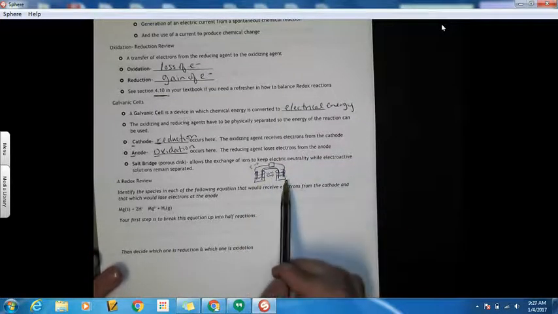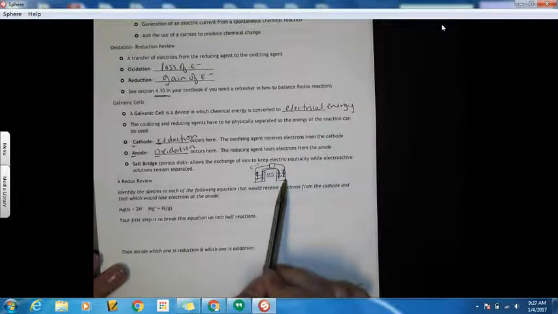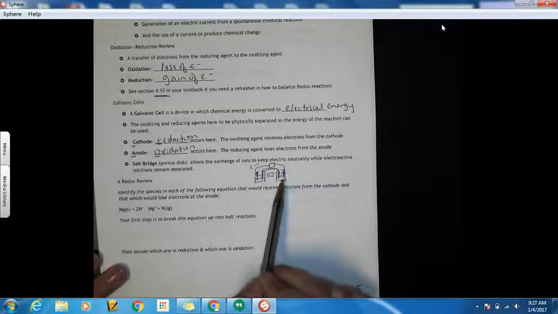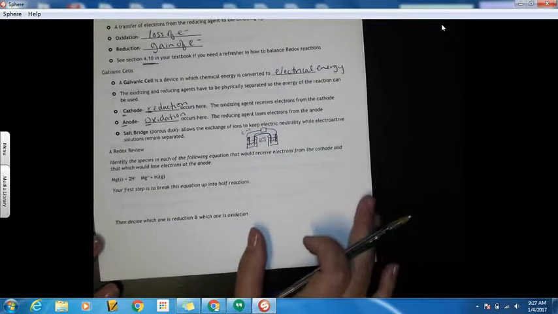Okay, and so you have to keep the charges equal. So if the electrons are flowing this way, that means through the salt bridge, positive ions have to be flowing this direction to counteract the electrons. So electrons, remember, are negatives. If they're flowing towards the cathode, then the positive ions have to flow into the cathode. And then vice versa, since negative charges are leaving the anode, you need negative charges to flow through the salt bridge to here. Okay, in one of the other videos that I've posted, there's an animation of this that will be helpful to watch.